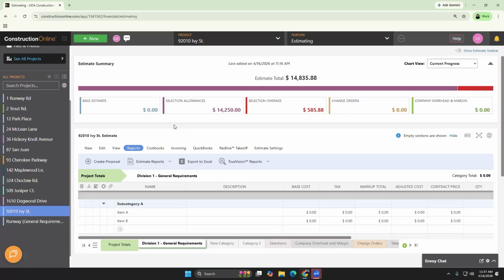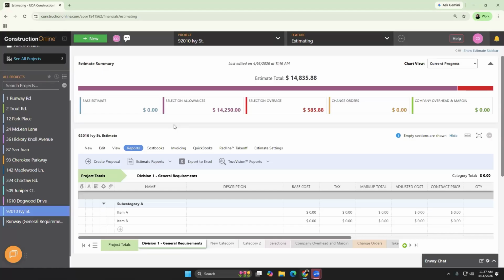Let's stay on that path and move into purchasing, because once work is awarded, that estimate connection carries forward. Yeah, Ivy, and with purchasing, once your estimate is in place, you can generate purchase orders directly from your estimate line items or from awarded bids. You're not re-entering data into a separate system. You're not recreating the wheel. You're working from the same numbers that you've already built and already pre-approved.